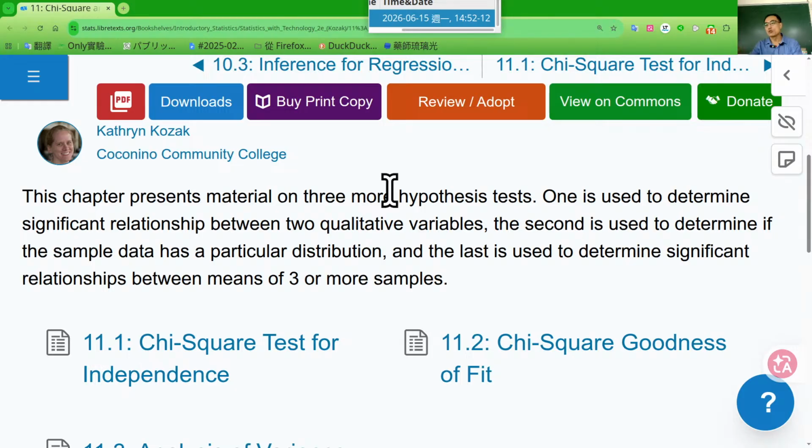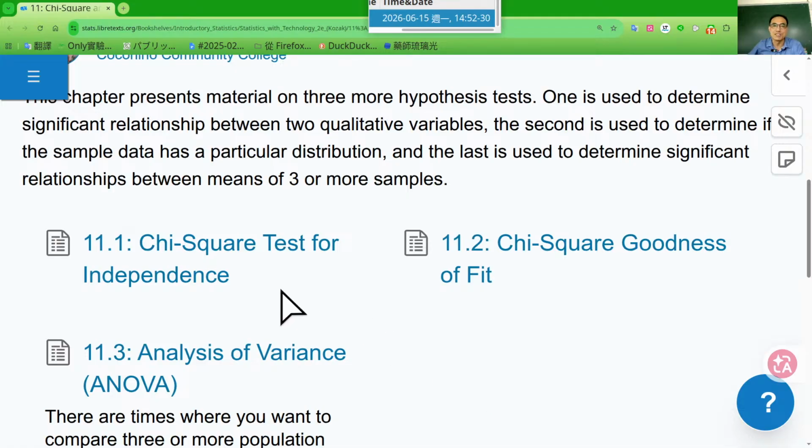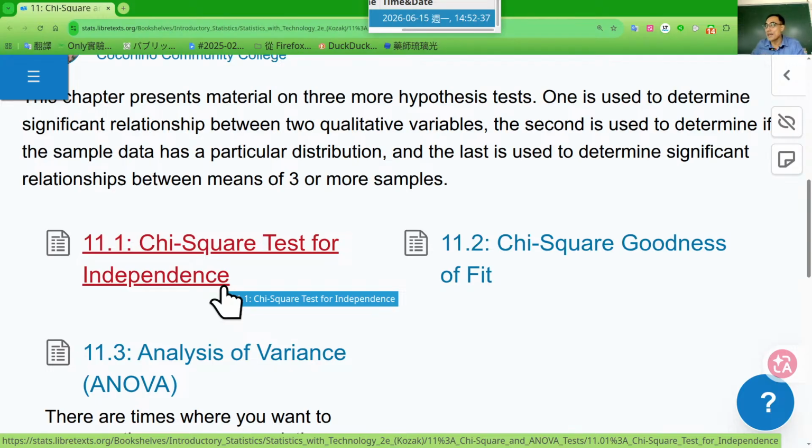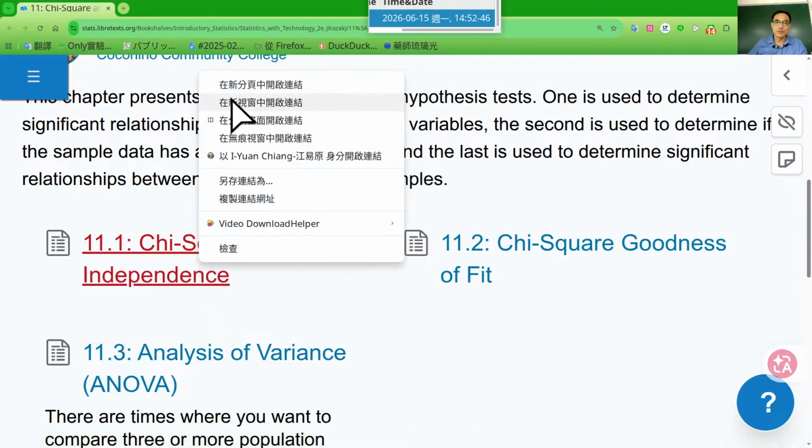Then we run a paired t-test. And if we have two groups of people, and we select some of them, they are called samples. We compare their lifestyles and diet patterns, then we can run the independent t-test. Okay, now we are moving to the chi-square test for independence. What does independence mean? In my language, I would say, are they the same? But academically, we don't use this kind of language. We say, are they independent?